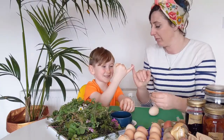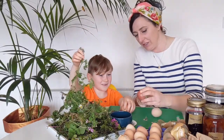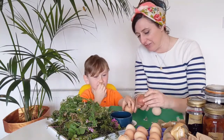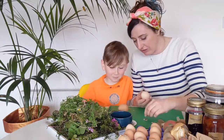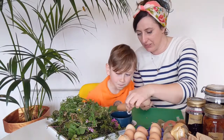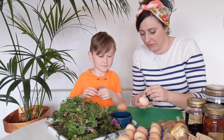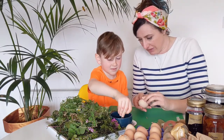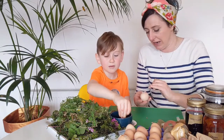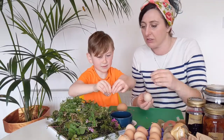Pinky promise. So we're going to pick off nice little patterns of leaves or flowers that you like, and with the help of just a little bit of water, because the water helps them stick to the surface of the egg. I picked loads. So you could put them in like that? Put them in, yeah, just wet them a tiny bit, and they'll stick a little bit to the surface of the egg, which is what you want.